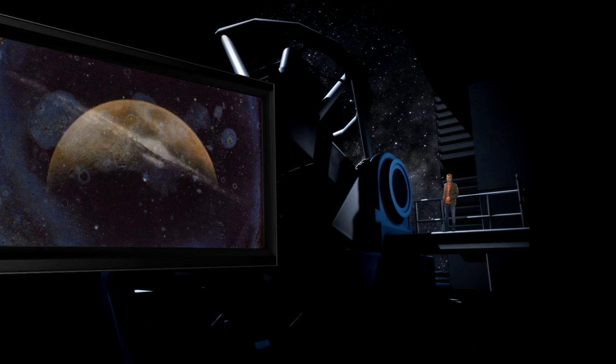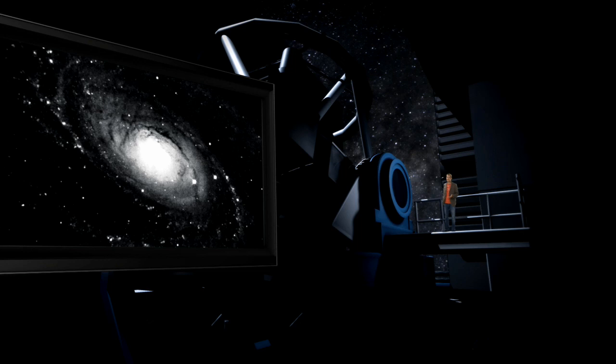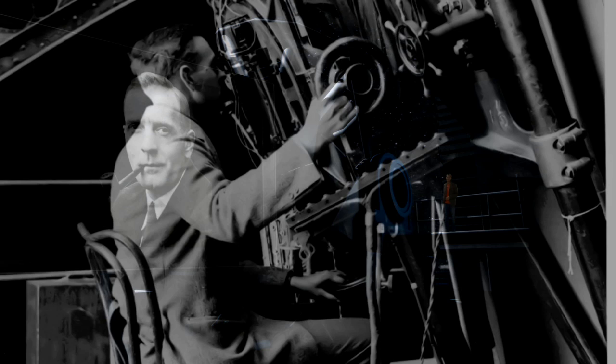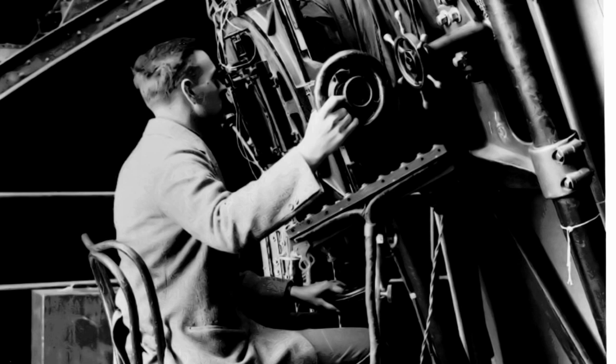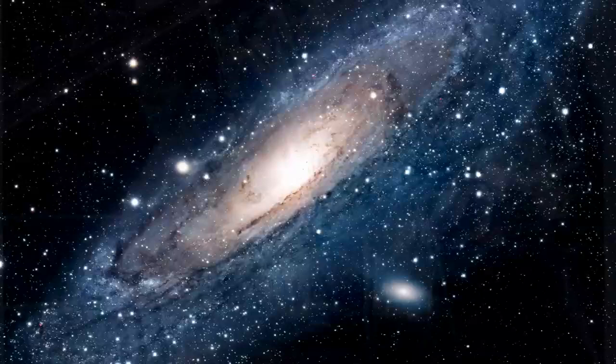Spiral nebulae turned out to be brimming with individual stars. Could they be sprawling stellar systems like our own Milky Way? In the Andromeda Nebula, Edwin Hubble discovered a particular type of star that changes its brightness with clock-like precision. From his observations, Hubble was able to deduce the distance to Andromeda. Almost a million light years. Spiral nebulae, like Andromeda, were clearly individual galaxies in their own right.